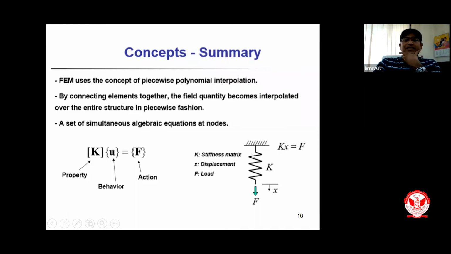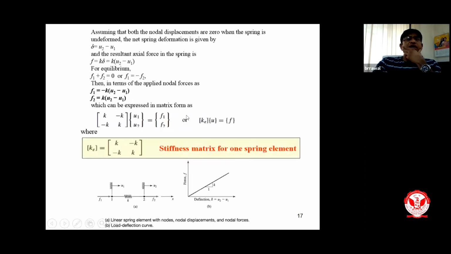So take the example of a spring. Here the action is the applied force, the load, and the known thing is the spring stiffness, and we want to know the displacement. So here we do mathematical modeling. To maintain the physics of the problem, we have to take some scientific law or theory. So here we are taking the equilibrium of forces.